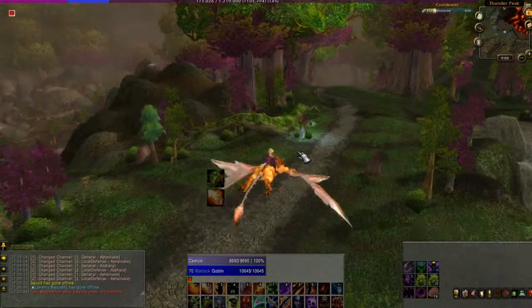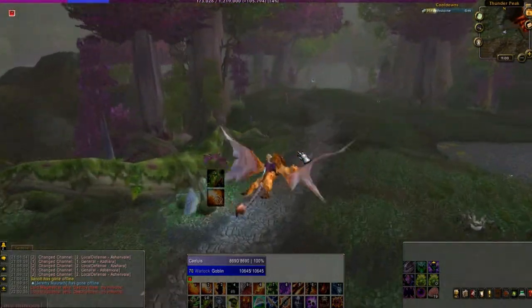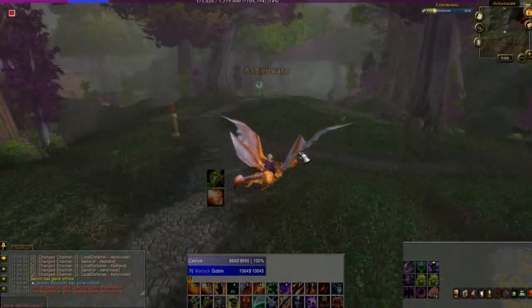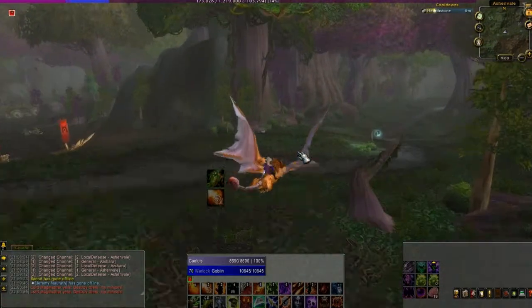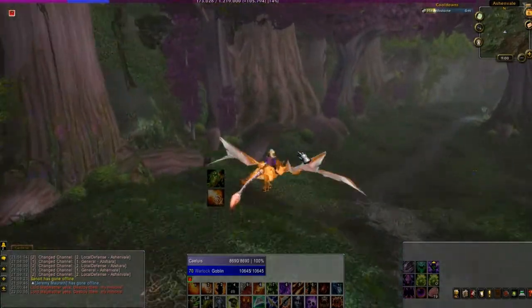Also, environmental detail. Now, if you read it carefully, your environmental detail will tell you that that's only the detail for how far something is away.